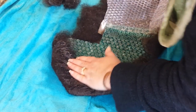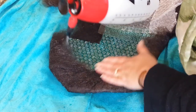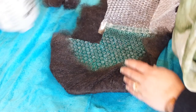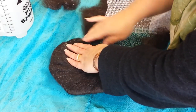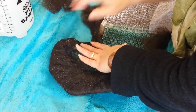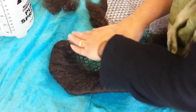I'm gonna have to wet it in order to get it to stick. If the wool's sticking to your hand, then just get out your net. That's what it's there for. And it can be any fabric that does not stick to wool. So nylon, acrylic, basically anything man-made that is not a protein fiber will work.